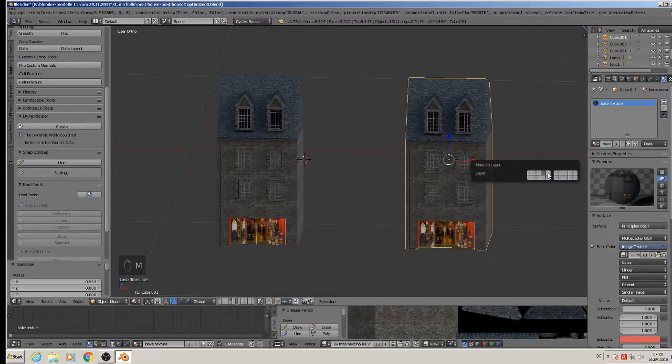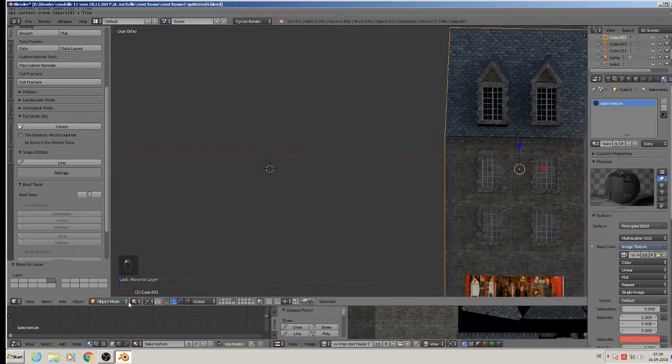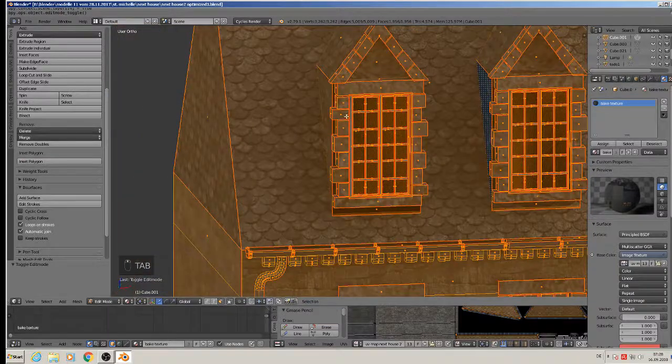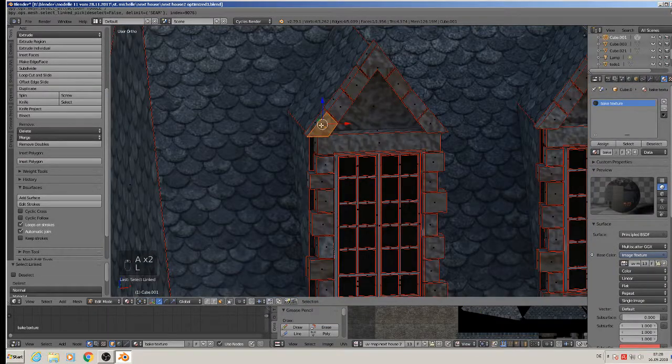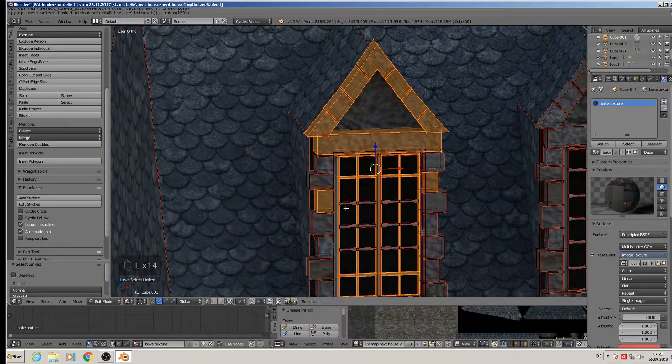I moved them to the fifth layer, so I must make it manually. It takes a little bit longer, but okay, that's it. So we have to get each stone, everything that goes there, and the windows, all this stuff must go.